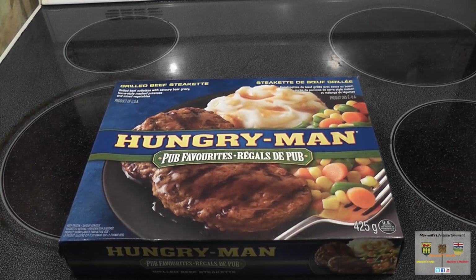In front of us here, we have another Hungry Man dinner. This one here is the grilled beef steakette dinner. 425 grams of grilled beef goodness. Grilled beef cutlets with savory beer gravy. Home-style mashed potatoes and mixed vegetables.